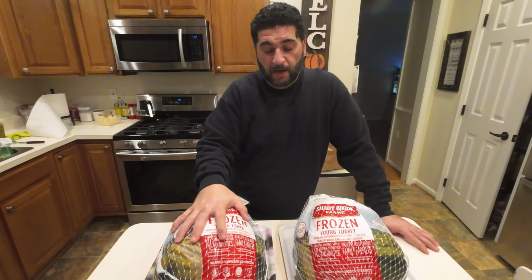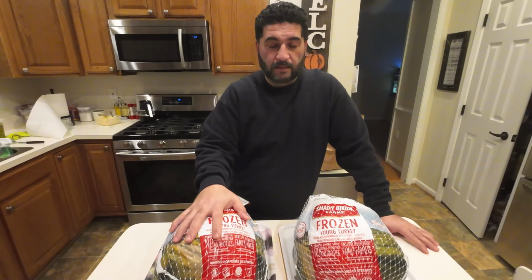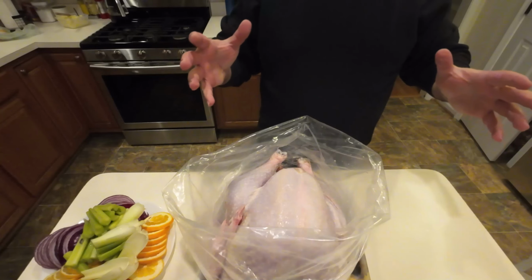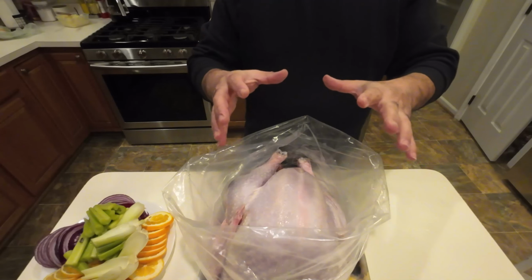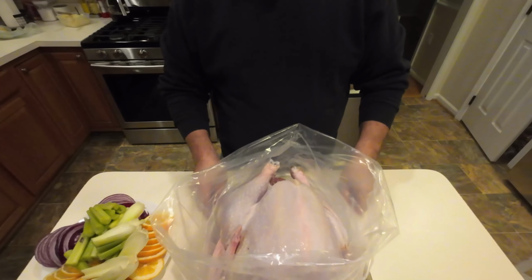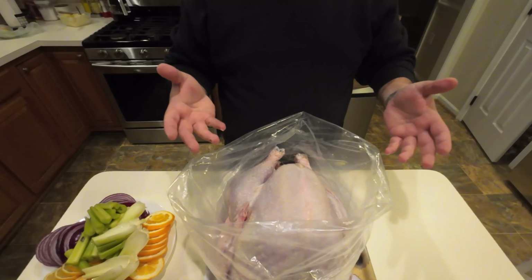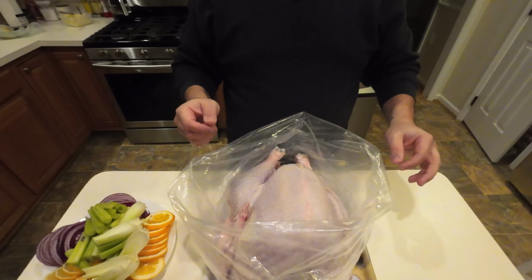Let's put it into a brine. I'm gonna show you guys how I brine the turkeys. So stay tuned. All right, guys. So I washed the turkey, and now it's in this mysterious bag. Now you might ask what this bag is. This is called the brine bag.